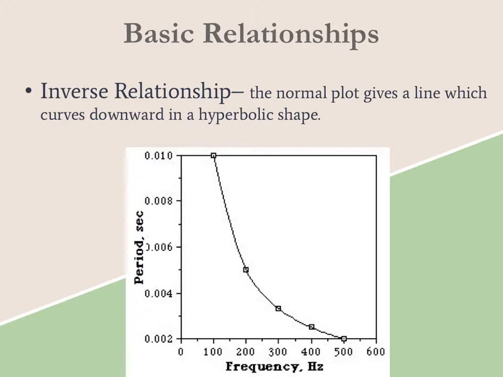Now, typically with our inverse relationships, there's no crossing of the x-axis, so there's no x-intercept. If we were to carry this out, it goes right, is that called an asymptote, I think? So we're getting closer and closer, but never actually reaching the x-axis. So we have this hyperbolic shape to our graph.